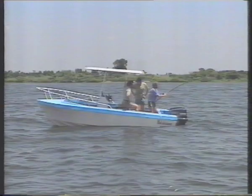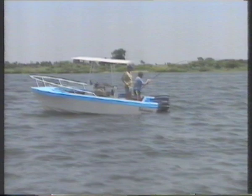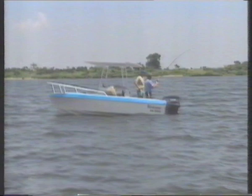Hello, on the way. It looks like he's getting close to the surface, sir. Yeah, it's a good fish. You're in the right position there, Andy. Yeah, I'm going to try and take a photograph of you, I think, if you don't mind. It's a big fish, that's why it had to go around the boat then. It really is a big one.